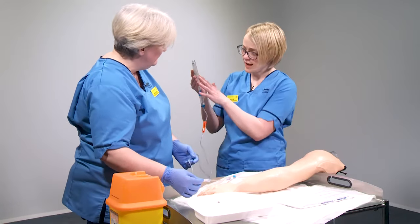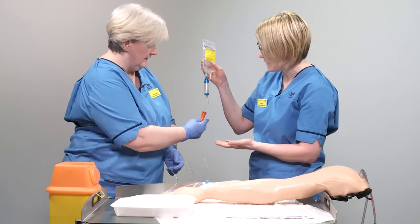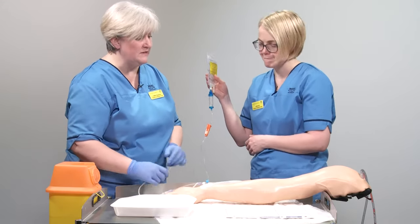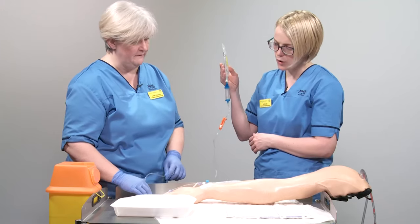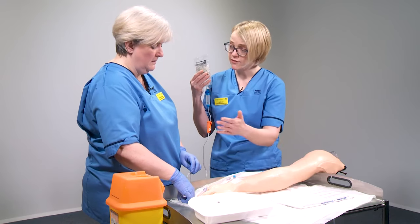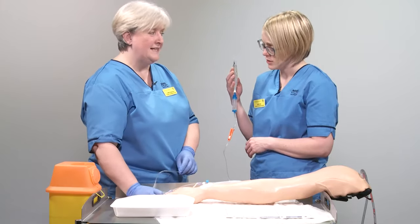How fast to give the infusion depends on the medication — that information is in the IV monographs. Use the roller clamp to change the rate if using gravity sets, or put it through an infusion pump if appropriate for that drug, depending on the duration and how quickly it needs to be given. After the infusion is finished, disconnect and flush in exactly the same way as the bolus. Then decontaminate the end of the needle-free access device again with a Clinell wipe so there's no medicine residue and it's not sticky. Document on the kardex exactly the same way with two signatures.